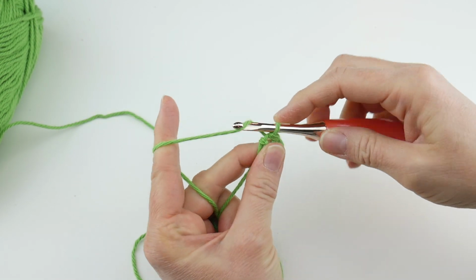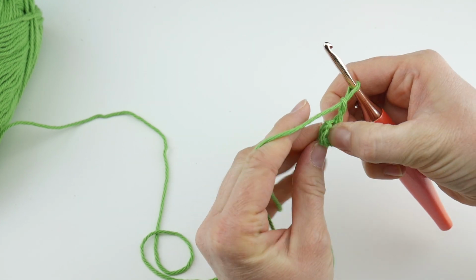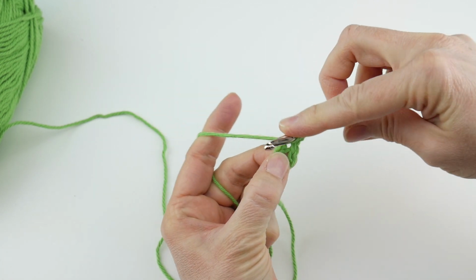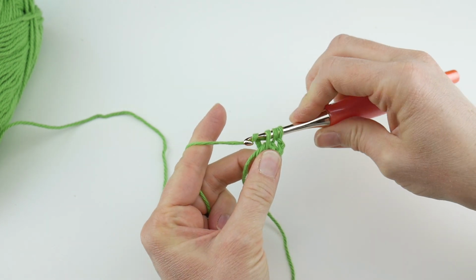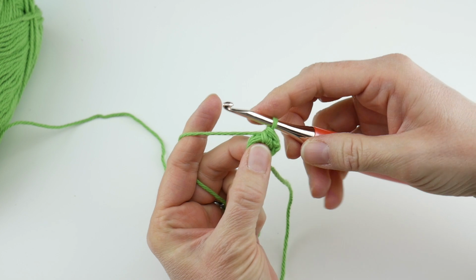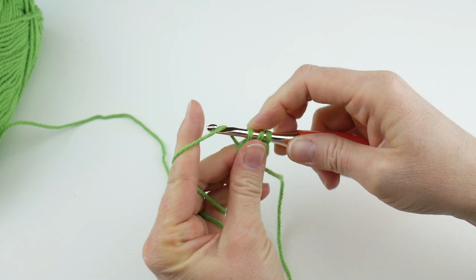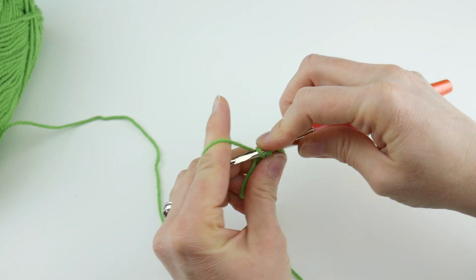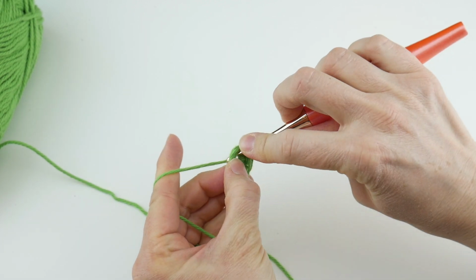Then what we're going to do is chain 2. 1 and 2. And then we're going to work 16 half double crochets into the center of the ring. So to make a half double crochet, wrap yarn around hook, insert it into the center of the ring, bring up a loop, wrap yarn around hook, bring it through all 3 loops on your hook, and we're going to do that for a total of 16. So that was 1. We'll do a few together. And then 2, 3, still holding that tail along the edge, 4.